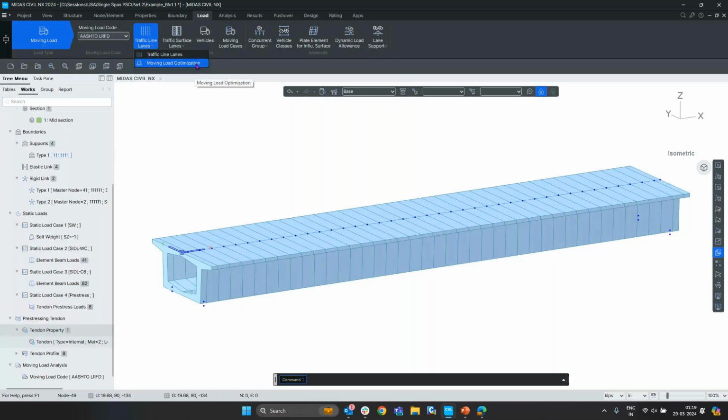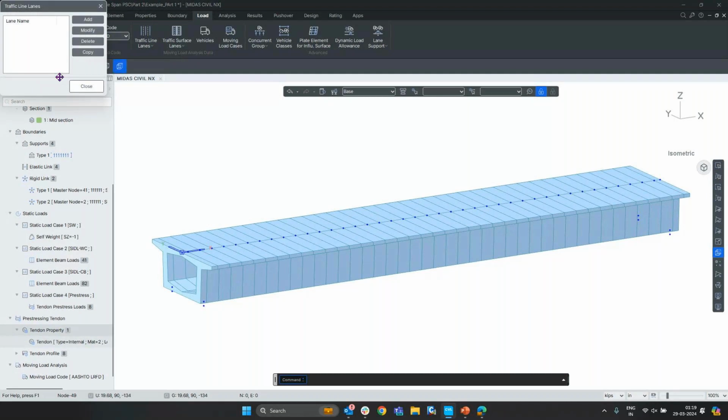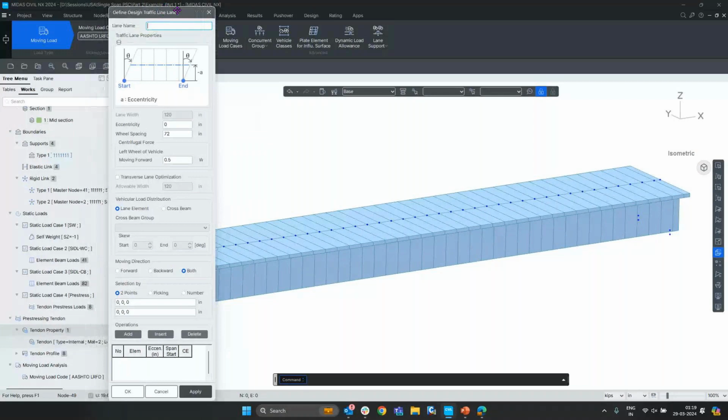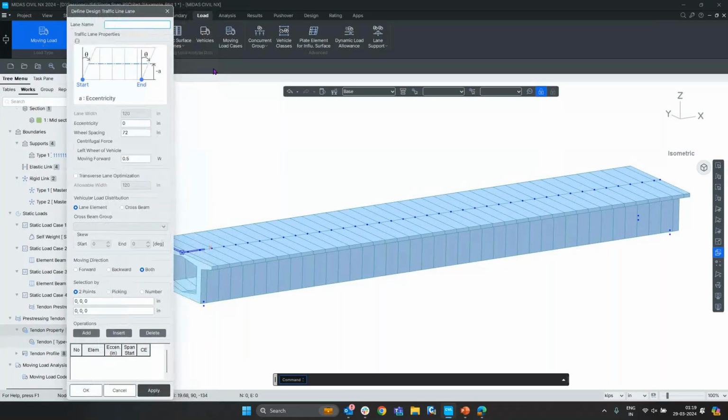Currently, we are going to do a simple moving load analysis and no optimization as of now. So we shall click on traffic line lanes, then click on add. So in this particular definitions for the traffic line lanes, let's try to input the details. So let's name the lane as lane 1.